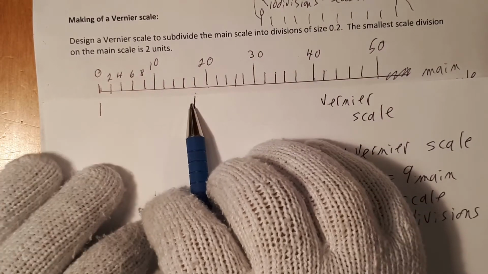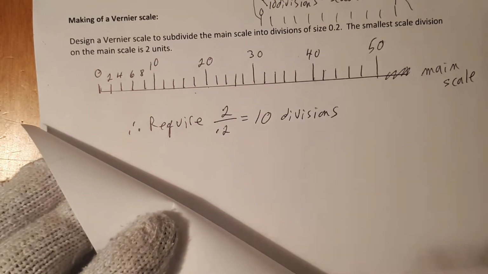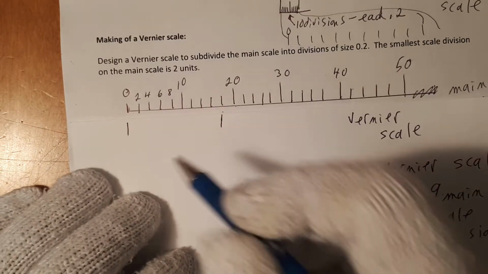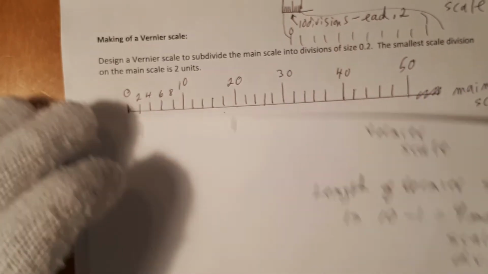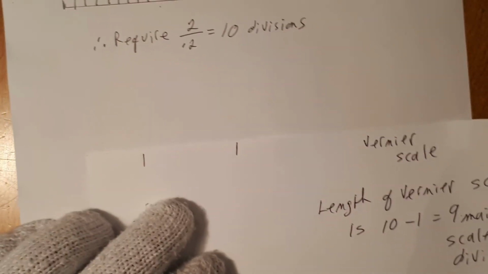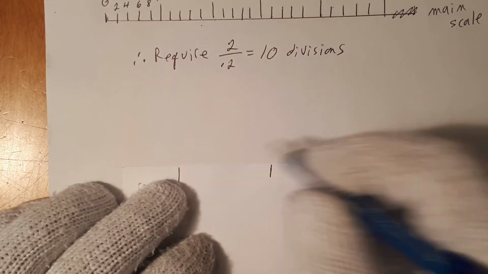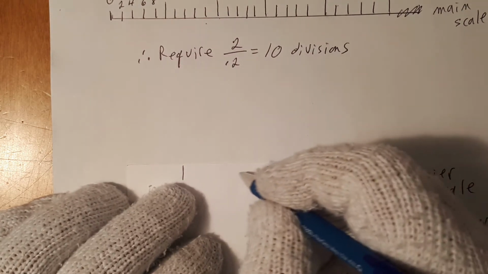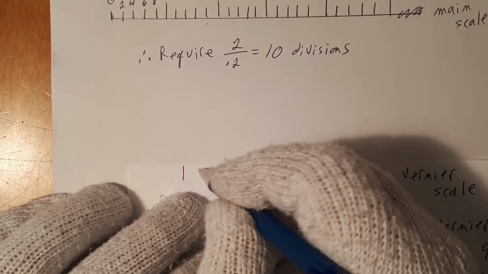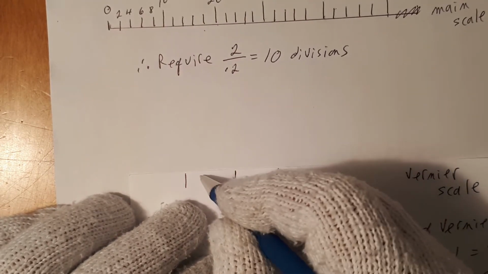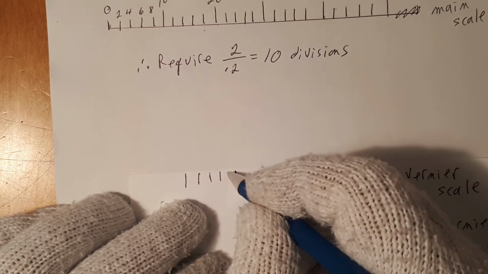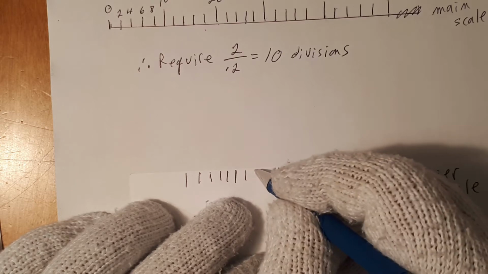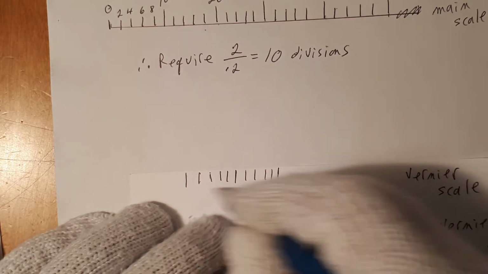Now I need to divide this into 10 even spaces. It says here, make it into 10 even spaces. So dividing this, my vernier scale, into 10 even spaces. Let's see. From here, I'm going to move away from that because it's giving me some bias as to where to do this. So half is about here. And I'm going to do this into individuals. 1 here, 2, 3, 4, 5, 6, 7, 8, 9, 10. Individual, evenly spaced. This is going to be my vernier scale.